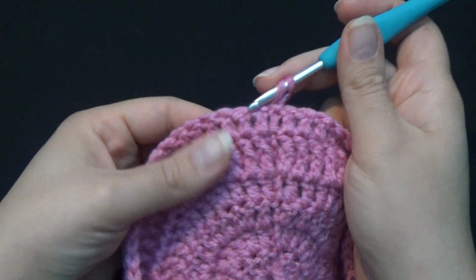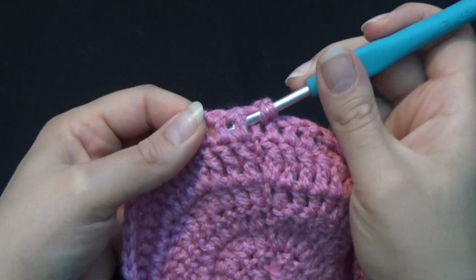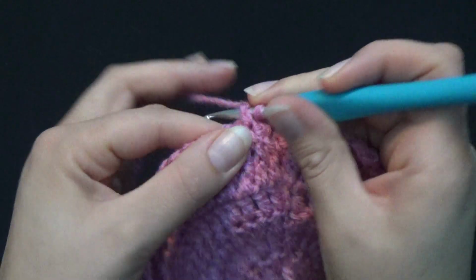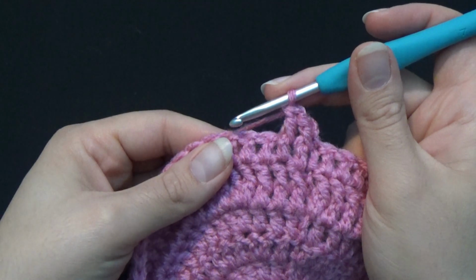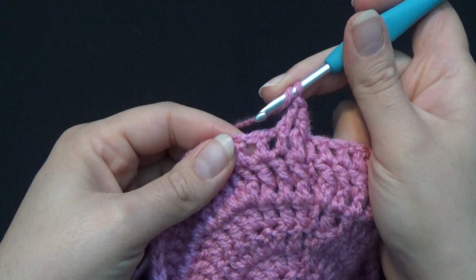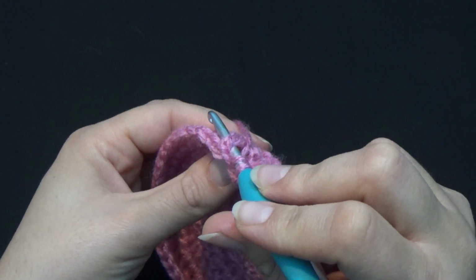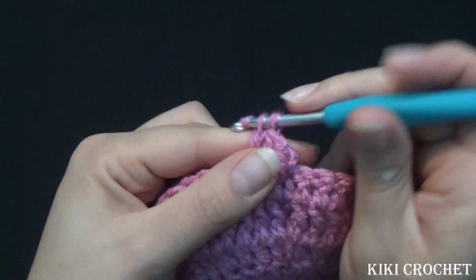So my front posts, because we already know how to work them, I'm going to work them without explaining the steps. Okay, so 1 front post in my first 2 stitches, and in the next 2 stitches I'm going to work a back post double crochet. So when we work the back post, we want to put our hook from the back to the front on the right side, and then take it out to the back again, so we're pulling backwards our stitches, and then we're going to work our double crochet.